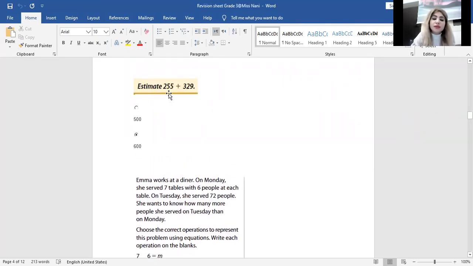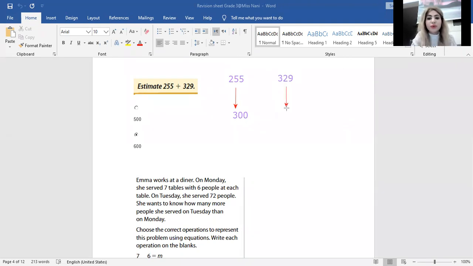Estimate 255 plus 329. So what does he want me to do? He wants me to round. Let's go. For 255, we will look at the tens digit. What is this? This is 5. Is 5 weak or strong? It's a strong number, so it will give the 2 a push. We'll give her 1. So the new number here is 3, and the 55 will go back home and bring back 0. Excellent. So 255 will be 300. What about 329?